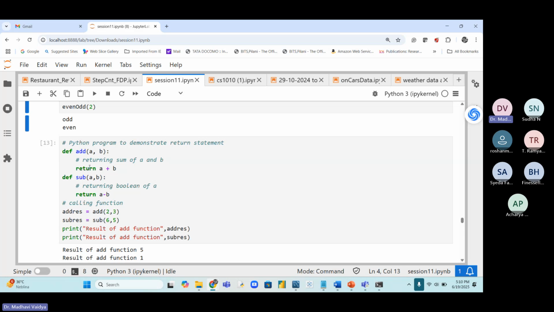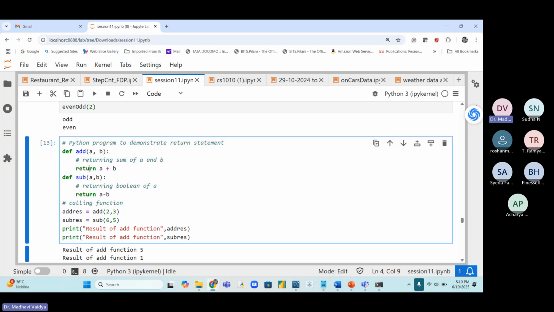For example, suppose you are standing in front of me and you ask me, madam, give me this particular thing, I will return it back to you. Obviously, you are going to put your hands open in front of me and then I'm going to give that thing to you. So that's a location.